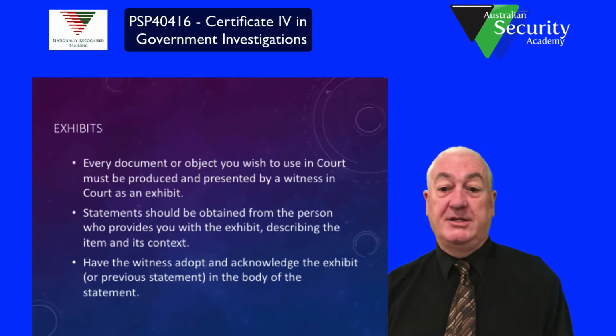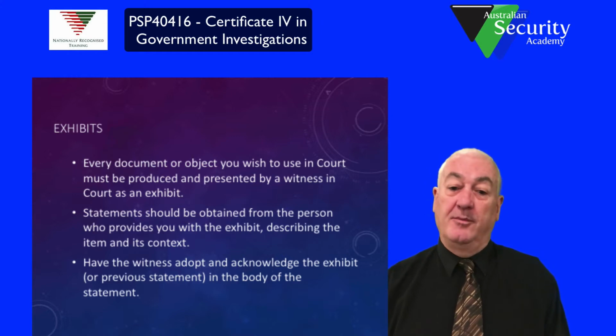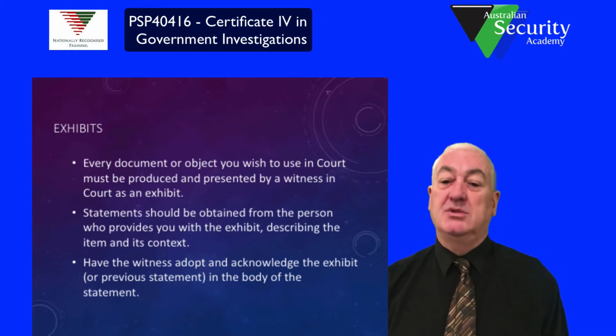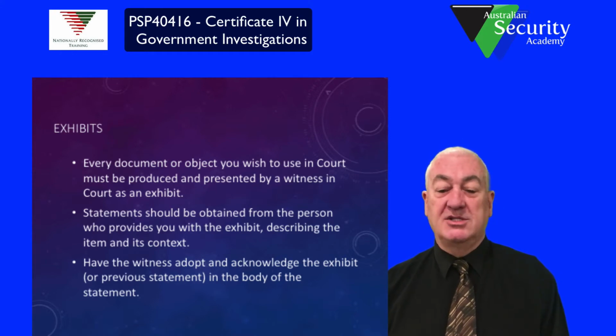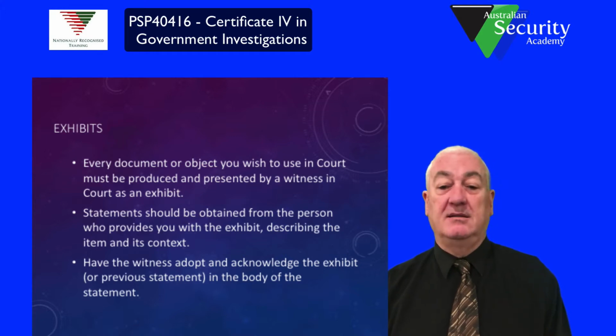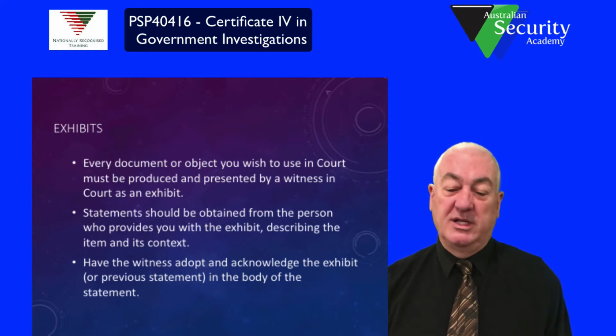Every document or object you wish to use in a court proceeding must be produced and presented by a witness in court as an exhibit. So statements should be obtained from the person who provides you with the exhibit, describing the item and the context in which it was gathered, and any other person that handles that exhibit before it goes to court needs to provide a statement to be able to prove what's happened to that document or exhibit in the journey between when it's been collected and when it's presented in court.